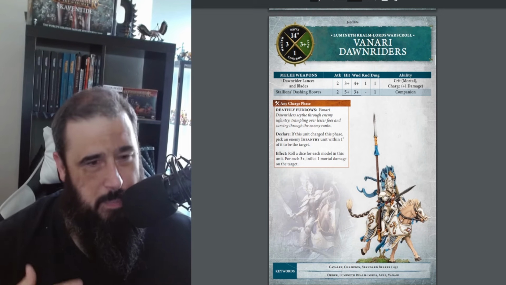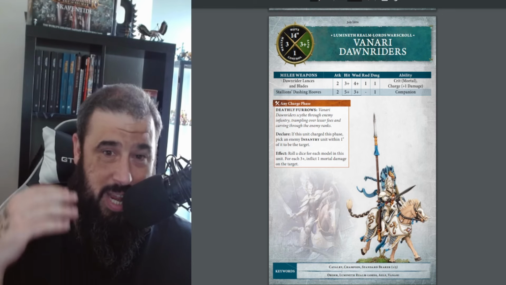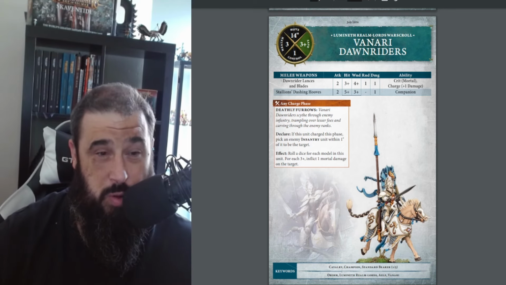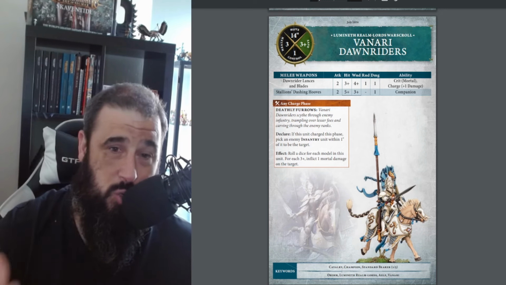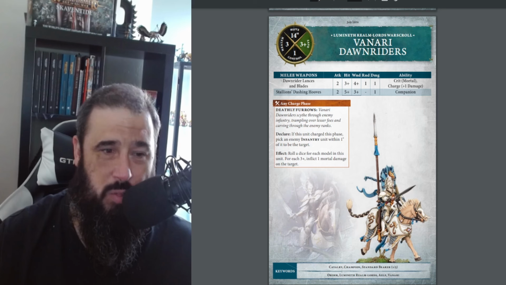Now, obviously, I've got a Sigmar army, and I was really excited about my Cavaliers because I expected something like this. We got the 3-up save, we got the 3 wounds, but we didn't get anything else. So yeah, Dawn Riders, really, really good. They are pretty much elf Chaos Knights.